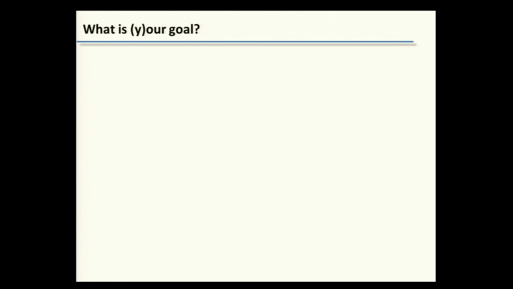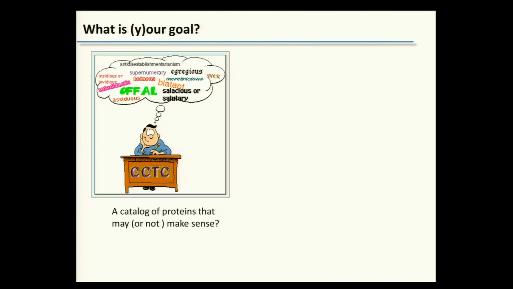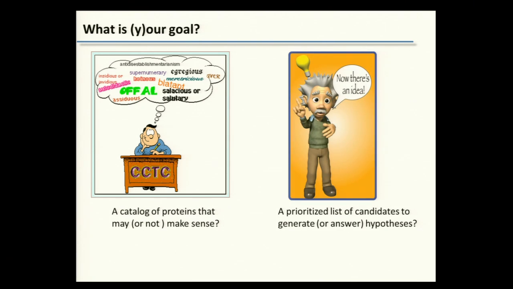And lastly, this is something you have to keep in mind, which is what is the goal of your experiment? You could end up with a catalog of proteins, just a list of proteins that were identified in your sample, and then you're off and running and you can look and decide how to prioritize them. Or you could want to have a prioritized list of candidates that will generate or answer a hypothesis. And if this is what you want, you will want to come back after the break and listen to Jake talk about quantitative proteomics, because that is the difference between a catalog of proteins that you need to make sense of some way or another, or using quantitative proteomics, which will give you an extra false discovery rate, which is the likelihood of that protein being important in your data set and rank ordered, or just all of them the same.